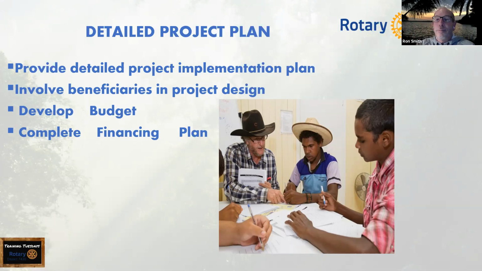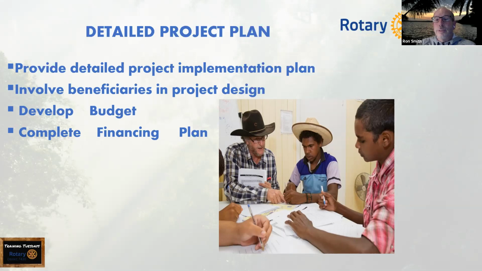You really want to develop a draft budget, and you want to have a draft financing plan. Talk to the district, talk to clubs, talk to people in your community who might be diaspora of that particular part of the world that you can tap for funding cash, and use that source for your club to be able to make some of its cash commitments to the project. And make sure that you have a good idea of how you're going to fund it.